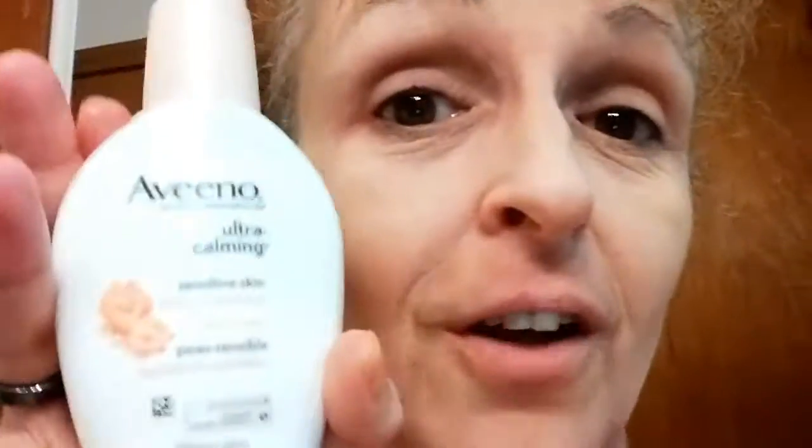Then I blot dry — pat with the towel, don't rub — because rubbing will rub off the skin layers and any dead or irritated skin, and believe me, that is a no-no. My daughters have heard me screaming and crying in the shower when I've done this. This has been a nightmare to go through. But just blot dry and then follow with Aveeno. I feel like a commercial — it's not a commercial, but I feel like one.